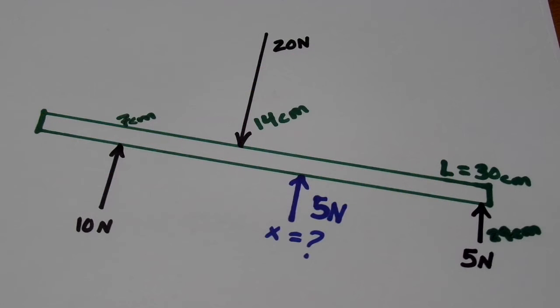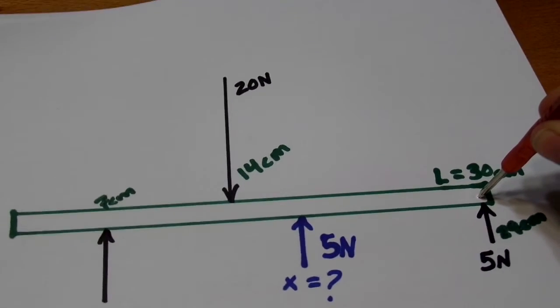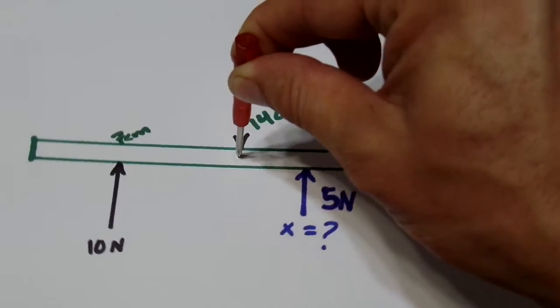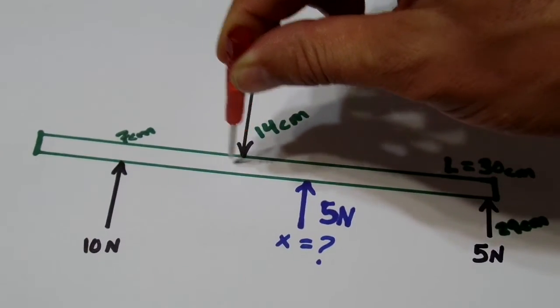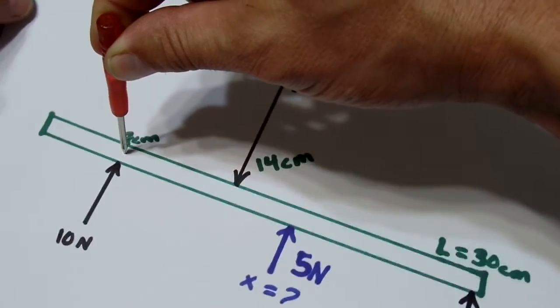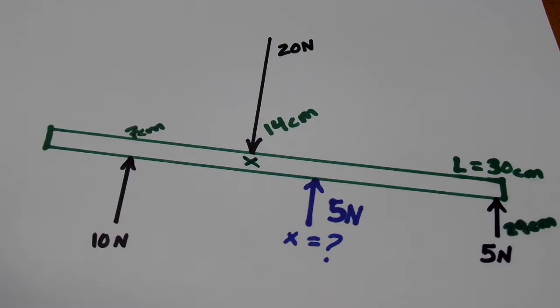You have a 20 newton force in one direction, a 10 and a 5 in the opposite direction, so you need 5 newtons more in the blue as shown. Three good possibilities for axes of rotation: at the 29 centimeter mark, at the 14 centimeter mark, and at the 7 centimeter mark. You need to just pick one. So pick one and solve the problem. Net torque is zero. Torques are balanced. I'm choosing the 14 centimeter mark. Doesn't matter, you can choose any one you want, you'll get the same answer.